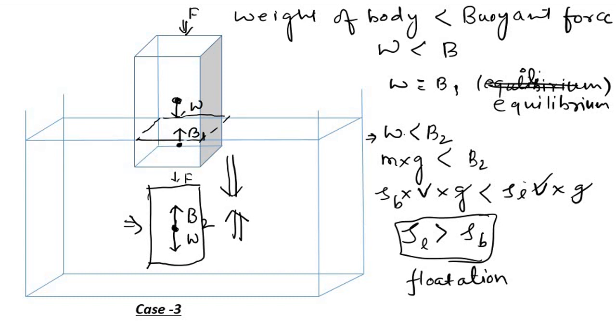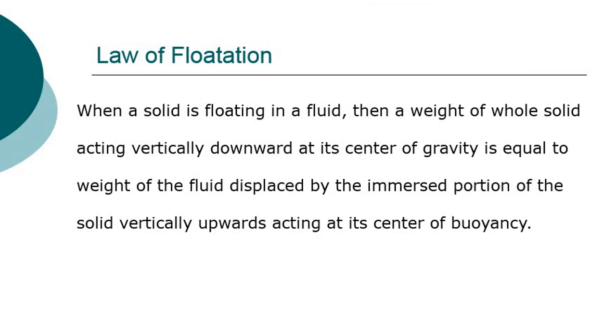Correct? Let's move on. Very simple law of flotation. The entire weight of the body, which acts downwards from the center of gravity, has to be equal to the weight of the fluid displaced. You can call this the buoyant force, which is always acting from the center of buoyancy in the upward direction.